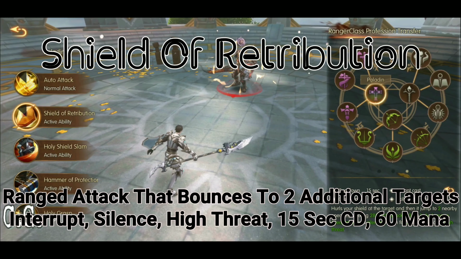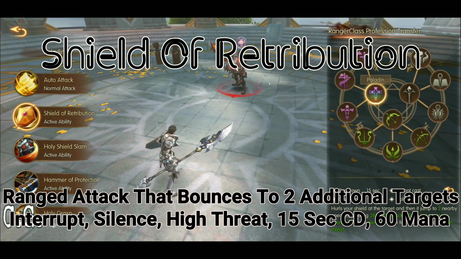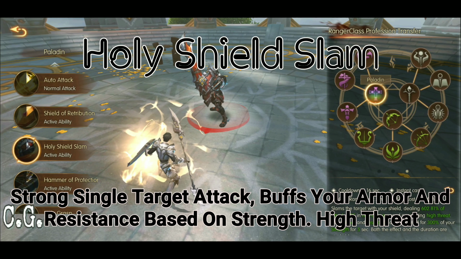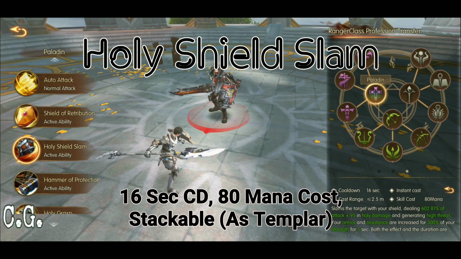Your first skill, Shield of Retribution, deals decent damage and bounces off 2 nearby targets, interrupting and silencing them. This generates high threat, has a 15-second cooldown, and costs 60 mana. Holy Shield Slam is a strong single target attack that generates high threat, buffs your armor and resistance by 300% of your strength stat. It costs 80 mana, and although it has a 16-second cooldown, the buff is stackable.